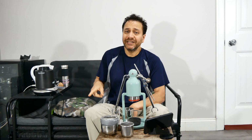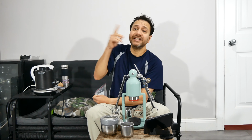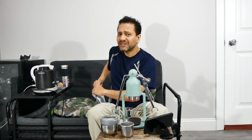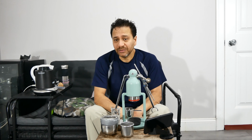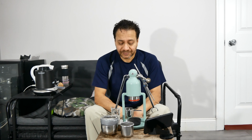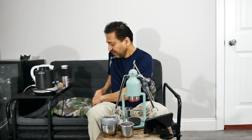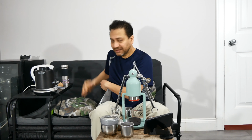I won't be roasting it here because it will smoke a little bit, and I don't have the hood or circulation here. It doesn't smoke a lot. It is doable under the kitchen hood, no problems. It's not like crazy smoke, like a barbecue kind of smoke. It does smoke a little bit though, and it's doable under the kitchen, so no issues. So I will roast it, and I will edit later once I'm in the kitchen.